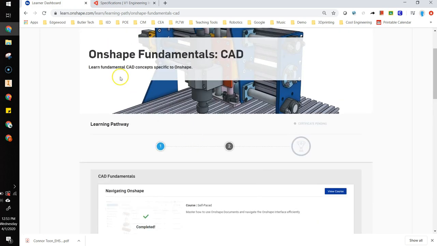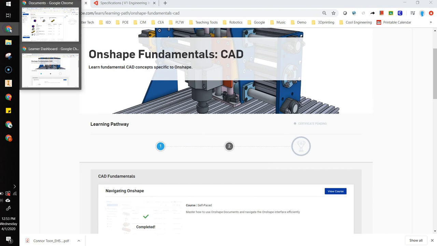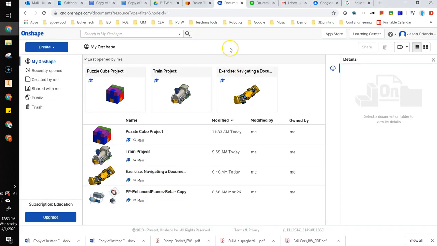This will be a great place for you to start. Okay, so I recommend you doing that. However, you may go ahead and just browse around a little bit and tinker with it. I feel like sometimes doing that will help you when you're in the learning center have what they're explaining make just a little more sense.